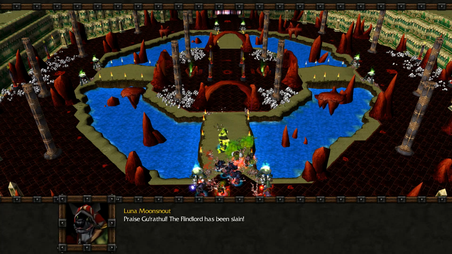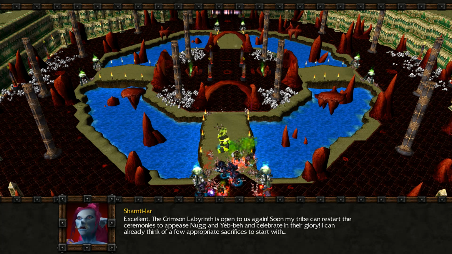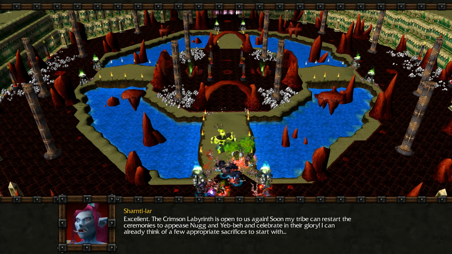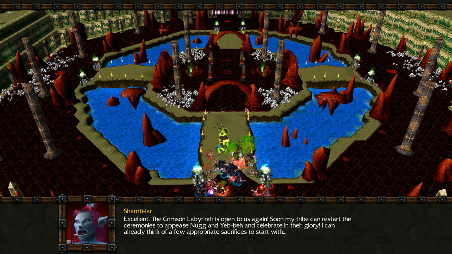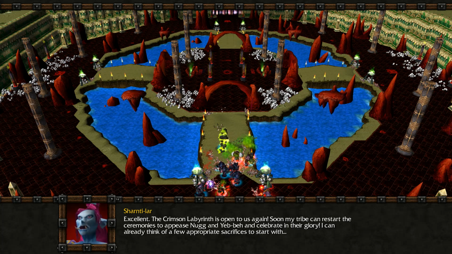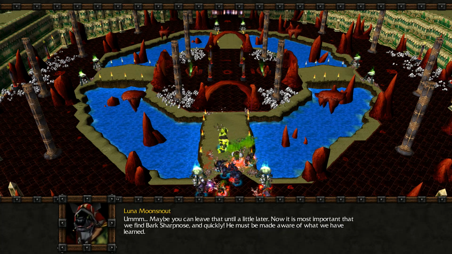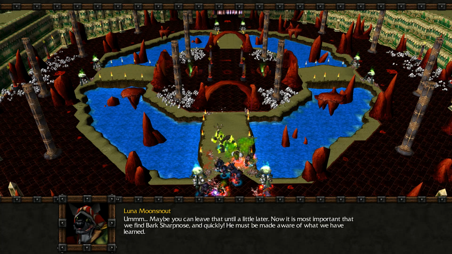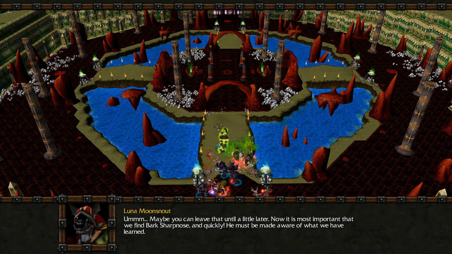Praise Gurathul, the Flint Lord has been slain, at the cost of all of our forces, unfortunately. Excellent. The Crimson Labyrinth is open to us again. Soon my tribe can restart the ceremonies to appease Nug and Yaba and celebrate in their glory. I can already think of a few appropriate sacrifices to start with. Maybe we can leave that until a little later. Now is most important that we find Bark Sharpnose, and quickly. He must be made aware of what we've learned.